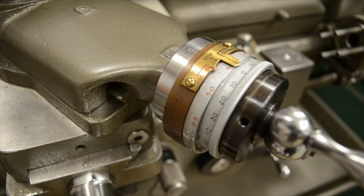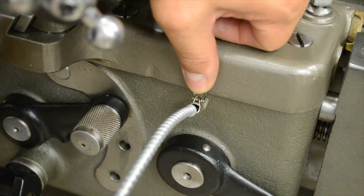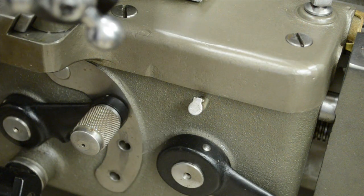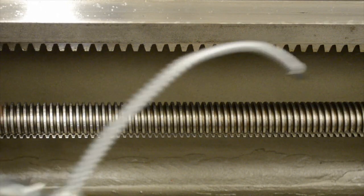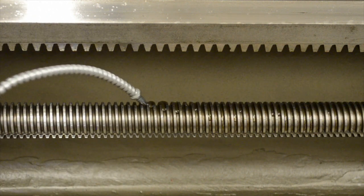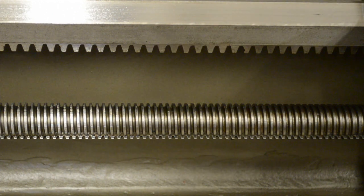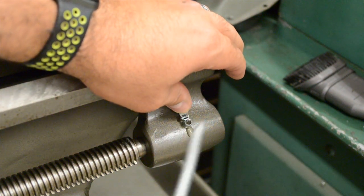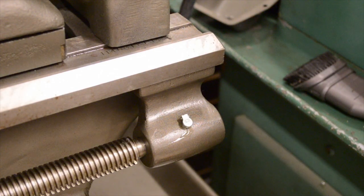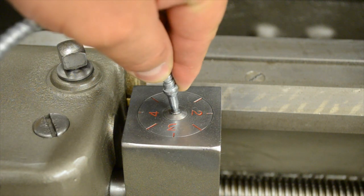Some people will add oil to the half nuts only when they're going to be threading, but I try to do it every time I oil the rest of the lathe so I don't forget. When I add oil to the lead screw, I like to have the lathe running so it's turning while I'm adding oil, and I'll run the carriage up and down so it works its way in. I add a couple of pumps of oil to the screw bracket — some of you may have an oil cup, some may just have a hole. If your thread dial has an oil button, just put some in there — a couple of drops will do.